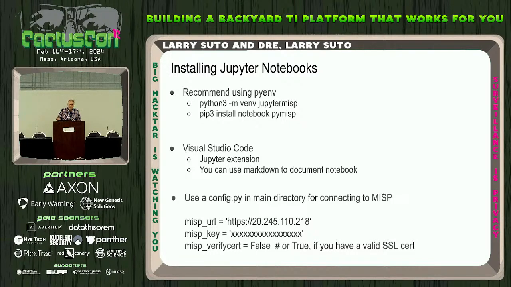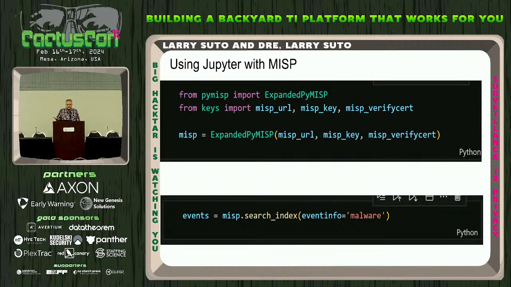As part of this talk, sometime today, I'm opening up a GitHub, and there's all the stuff we talked about. There's tons of code already there. There's a notebook with tons of searches and conversions between MISP and STIX and all kinds of stuff in that Jupyter Notebook that I'm releasing. And this is how you use MISP with Jupyter. You basically add this to a cell, create your MISP object, and you're pretty much ready to go. Then you can use the MISP object in other cells, and you can build your searches and do your analysis.